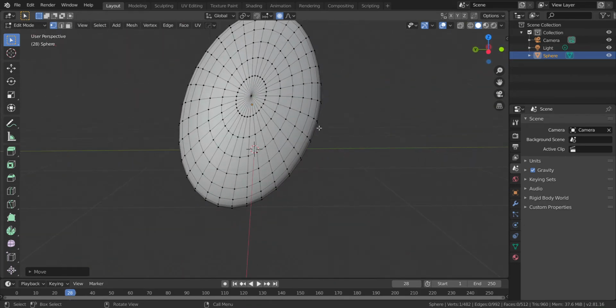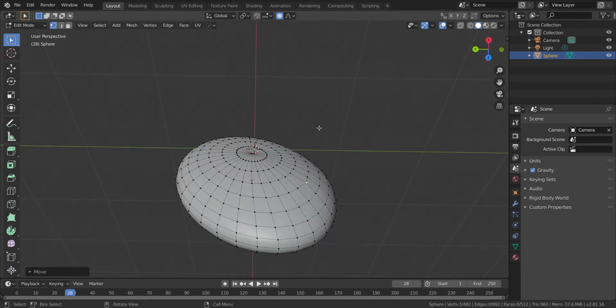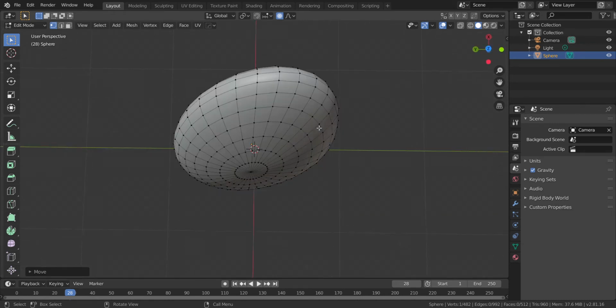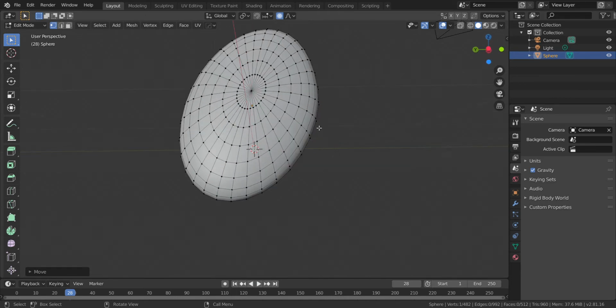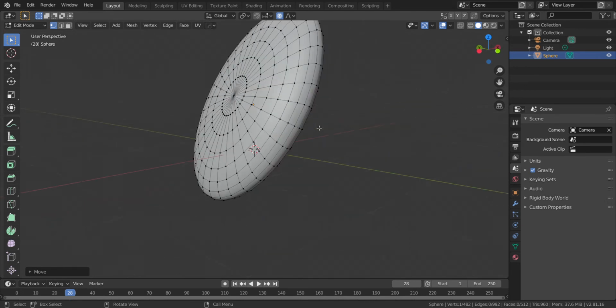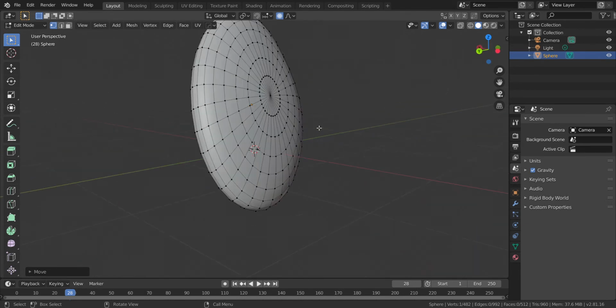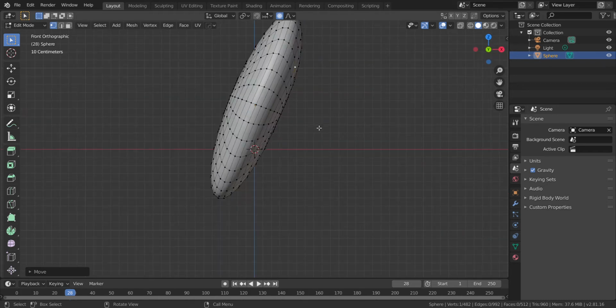Conversely, if you have a numeric keypad, you'll notice that the 1 through 9 keys, 8 and 2, are above each other, kind of like an up and down on a directional pad. So if I hit 8, it's going to rotate around it to the top. If I hit 2, it will rotate through towards the bottom. If I hit 4, it will rotate to the left, and 6 to the right, so it forms kind of a cross there. Now if I hit 1, that will take me to front view, orthographic.